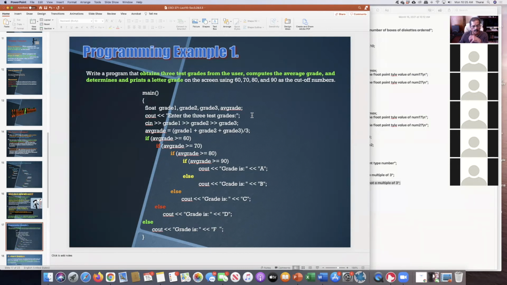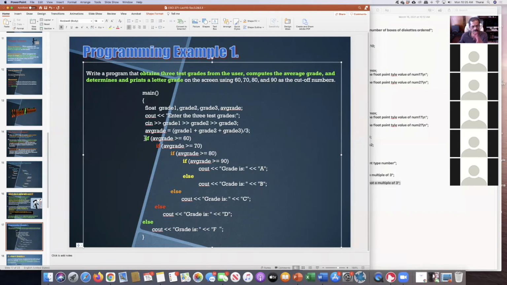If it is over 80, he or she will get a B, and so on. So the usual points, usual grades: 60 is pass, 70 is C, 80 is B, and so on. All right, so if you want to implement that in your program, then you can write this way.